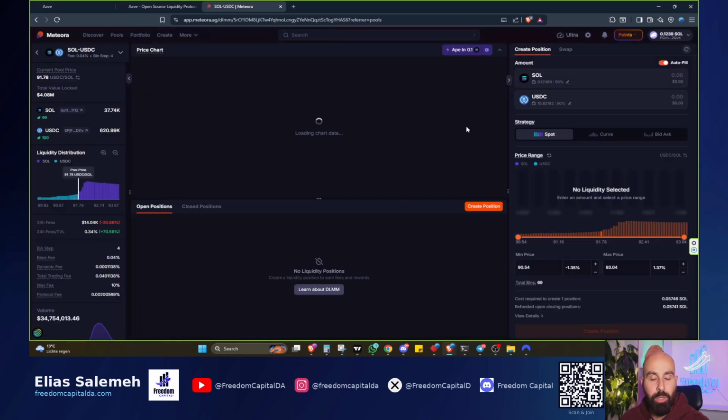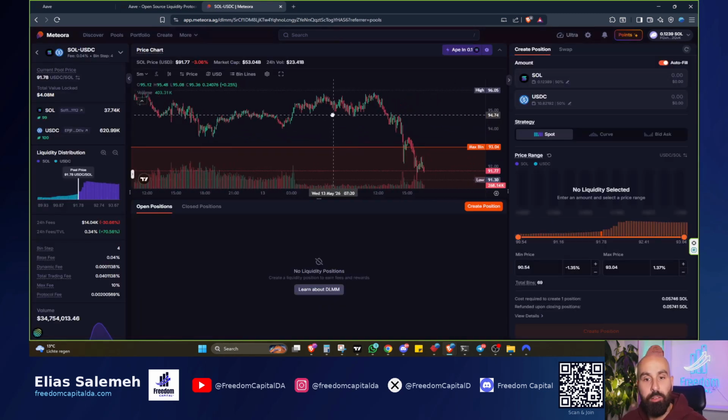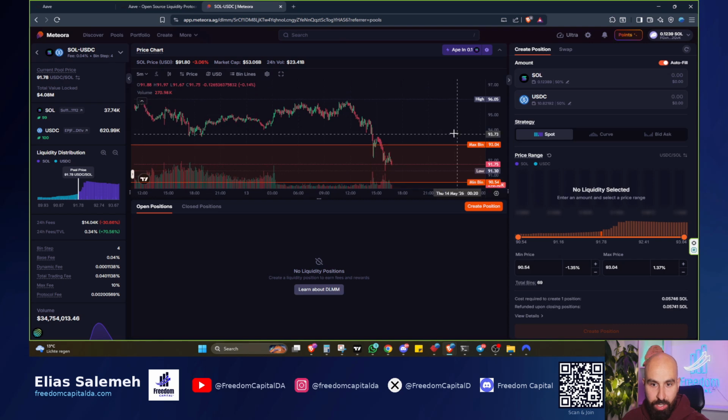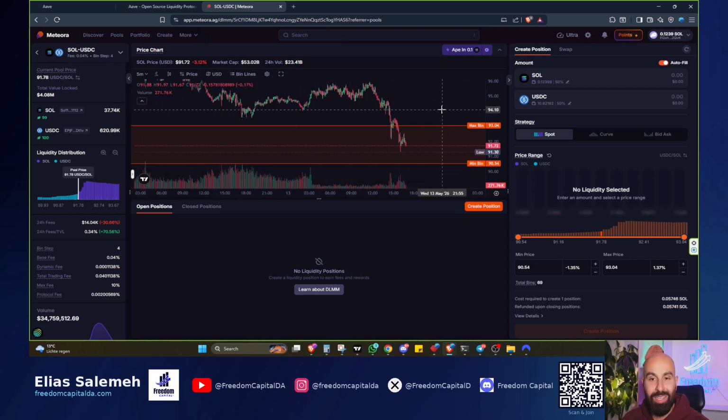So I will click on that pool. And this is the interface where you can basically deploy your liquidity. Now, obviously, if you're looking at this for the first time, it might be a bit overwhelming, but comparing this with Uniswap, I would go for this every single day. It might look confusing for a bit, but once you use it a few times, it becomes easy to use. And the reason why I like it the most is because it shows you your liquidity in real time. So as the price starts moving, you can start seeing how your liquidity is changing and how your liquidity is being used. We're going to do an example and you will see that.